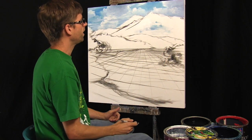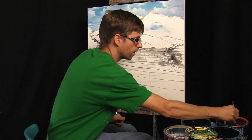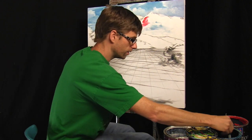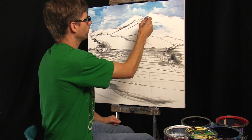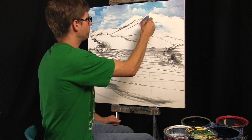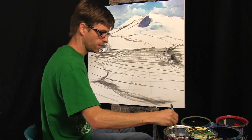So let's say I want to have a grayish brown color on rocks here, then I want to make sure I put just the littlest bit of a violet hue in this mountain. So I'm going to mix red and blue. And since it's just barely a little bit of color, I'm going to mostly stick with the blue and then just lighten it.